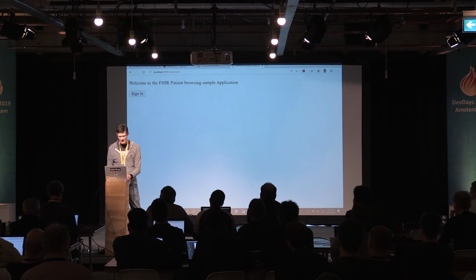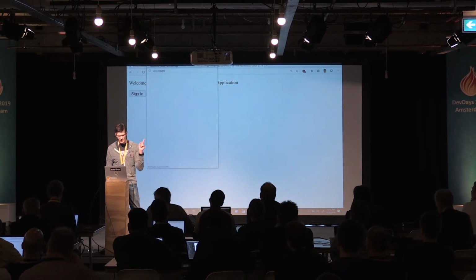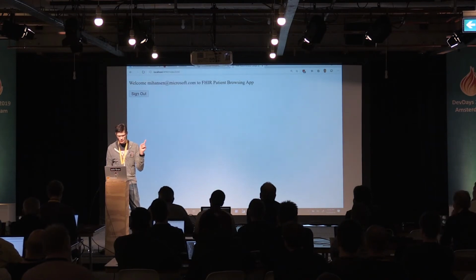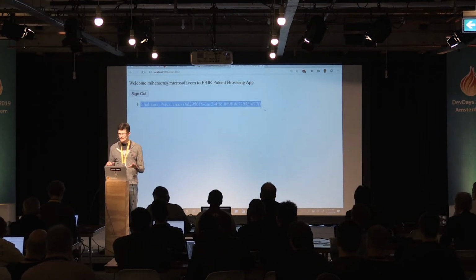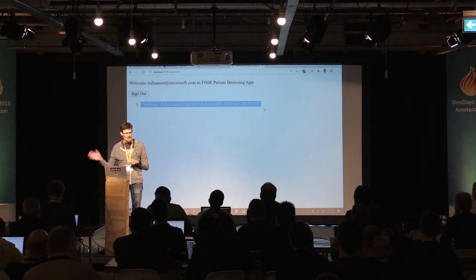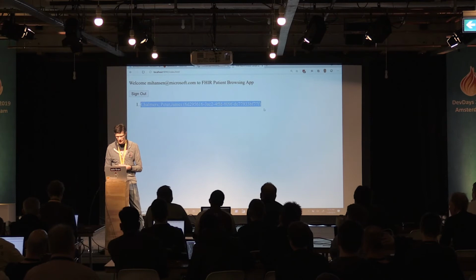And I'm going to hit sign in, and I'm already signed in because I'm signed into the portal, right? So it should recognize that I'm signed in, which it does, and then it goes and gets a token for the FHIR server, and then it prints this one patient that we've added into the FHIR server. So we've actually now created a JavaScript application that gets a token, accesses the FHIR server, and lists the patients. And of course, then you can work on that to make it more elaborate.